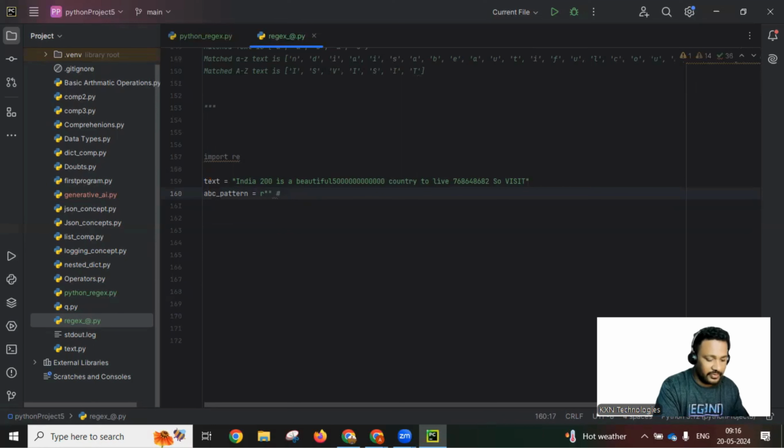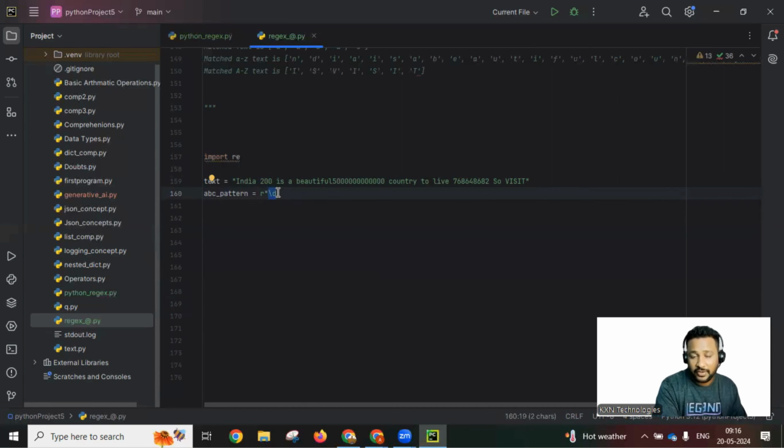When you're working with the backslash d, it will match with a digit character. But when you do a backslash d, it matches only one digit. So if you find, let's say, this is a pattern, of course, it's an invalid pattern. What this will do is get me all the numbers 2 comma 0 comma 0 comma 5 comma 0 comma, since it's only slash d. Slash d means matching with only one digit character.